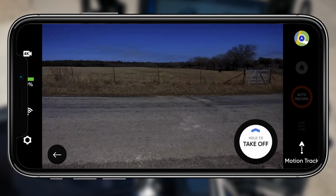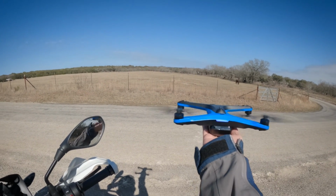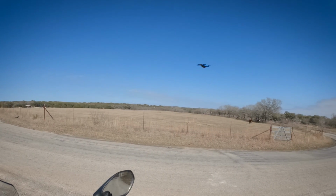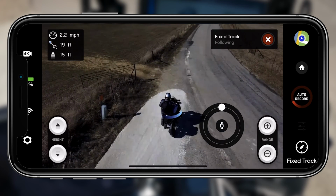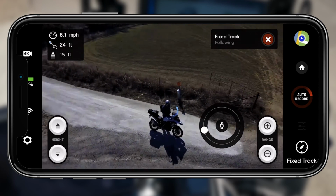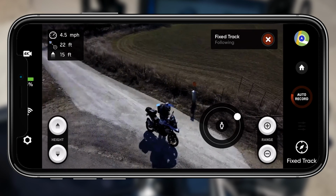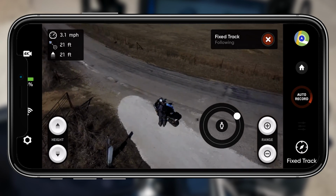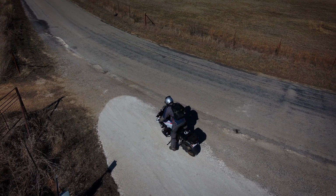So after that freak out at Lukenbach, I decided to go away from the people. And so I went to a small road and decided to investigate the fixed track skill. So I hand launched the drone, turned around, immediately locked on me. I select the fixed track skill, and this is a little bit confusing. I wasn't sure how to set this, but what I think it is now is basically the dot is referring to a compass bearing. So now I've selected it to actually point northeast, and it's now got me in between northeast. I'm going to double check that, but I think that's the way it works.